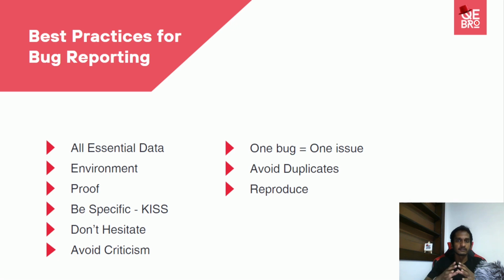But if you have a clear visual representation, maybe a screenshot at the failure, or some log traces, then it might be more useful for the developers for debugging purposes. So then they can easily catch the scenario. That's why we need to attach this extra detail as well for proof.